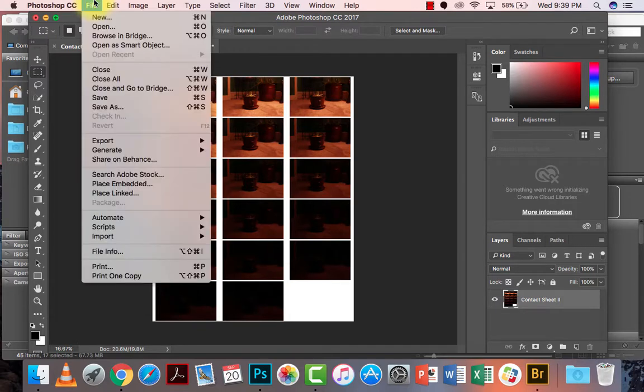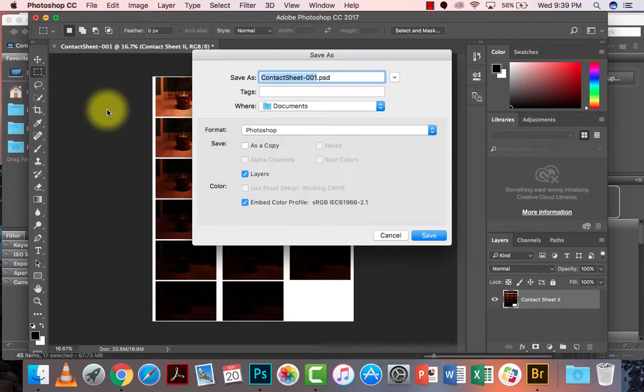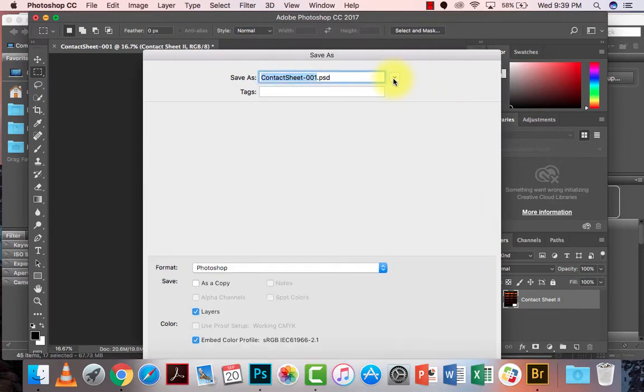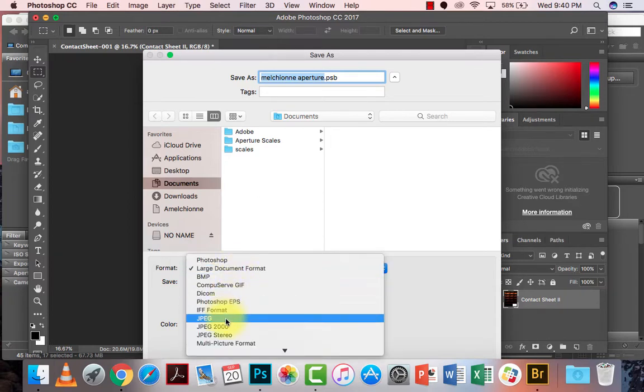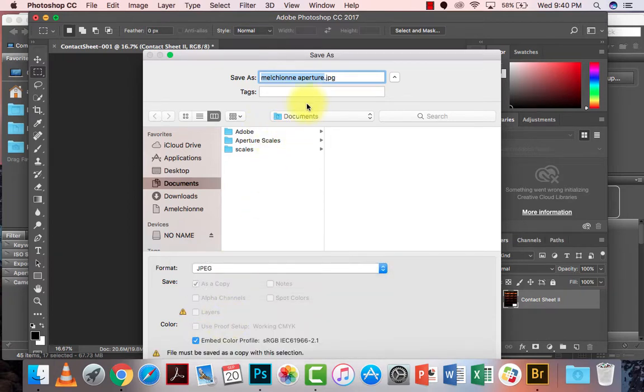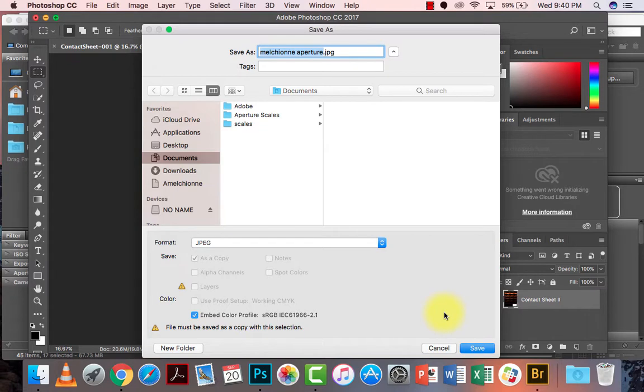Okay, so at this point you would go to File, Save As, and you would click on this down arrow to get to your other options here. You would click on My Folder and the Final Projects folder, and you would title it your last name, Aperture, and you would change that to a JPEG. Okay? And again, making sure that it's in the Final Projects folder. Like I said, I don't have access to those folders right now, so for demonstration purposes, just ignore that. But again, it would be under Melchione Digital, and then Final Projects 1718. And then you would just hit save.